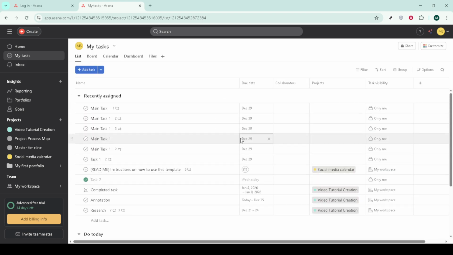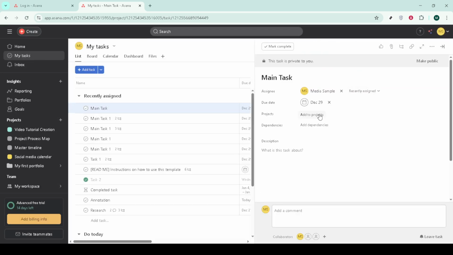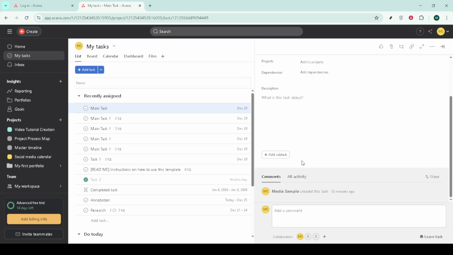If you prefer organizing work inside a specific parent task, maybe a daily plan or a theme for the week, open that task and click Details to expand the right side panel. Shift your attention to the Subtasks section. This is where you'll break your work down into clear, actionable pieces.